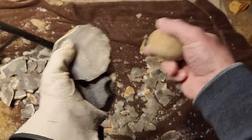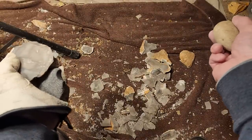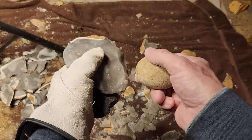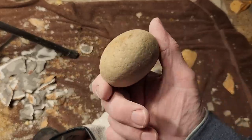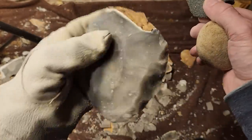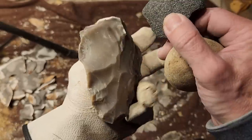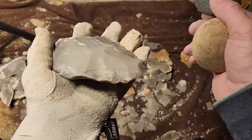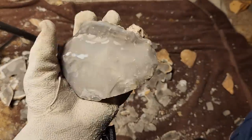There are some stores that sell those huge, gigantic beef bones. I should do a demonstration of getting the marrow out with just a hammer stone and a stick. And so many people think you need something like this. This has several disadvantages when working with bone, especially when you're trying to smash it for food.